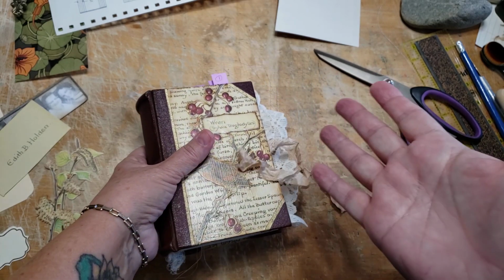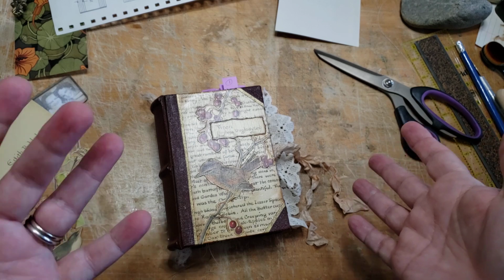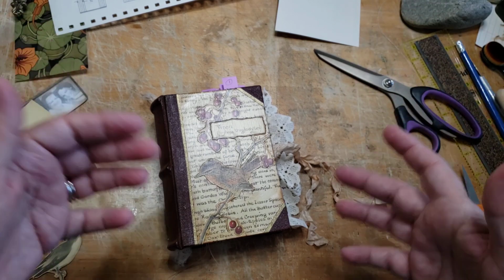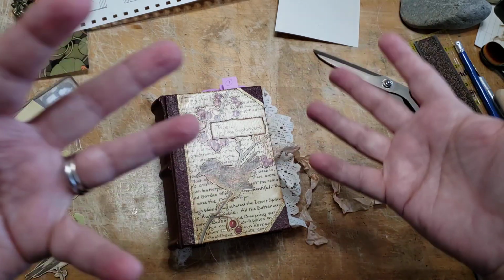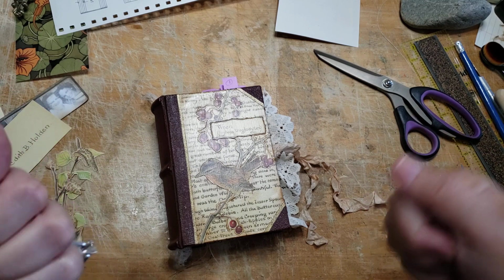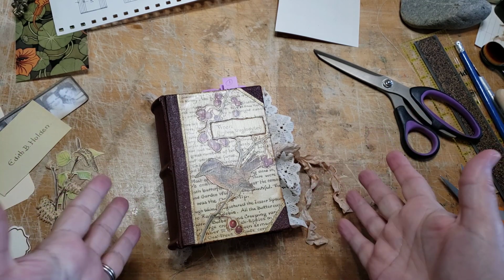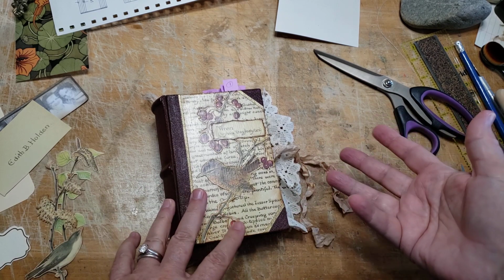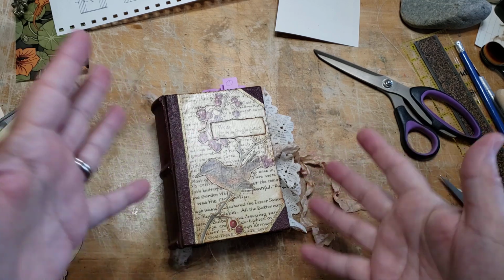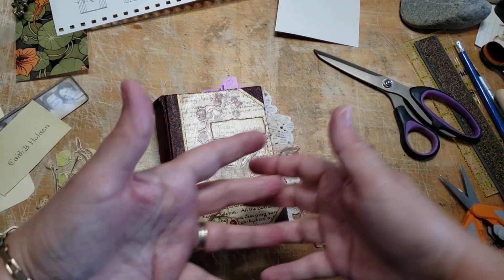Please let me know what your opinion is. I'm always interested in what qualifies as a junk journal. Is it that it collects junk, or is it that it's made from junk? Is it a bit of both? For me, I like the challenge of working with repurposed materials. I just like that extra challenge, to make something pretty out of something you have on hand, as opposed to going out, buying what you need, putting it together.